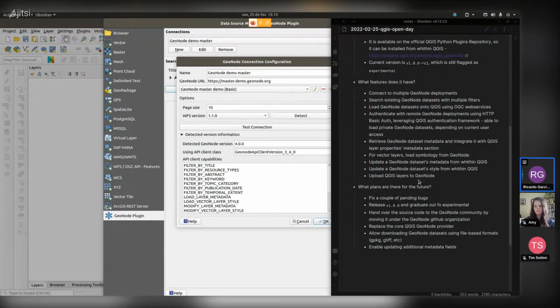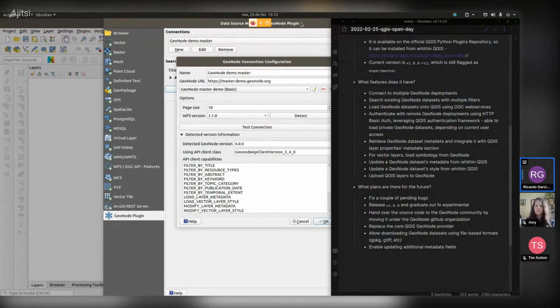So you will be able to update some metadata fields. You will be able to update the symbology of a layer up to some degree. And depending on your access rights, you will even be able to upload QGIS layers to GeoNode, new layers, so you can create new GeoNode resources directly from inside QGIS.